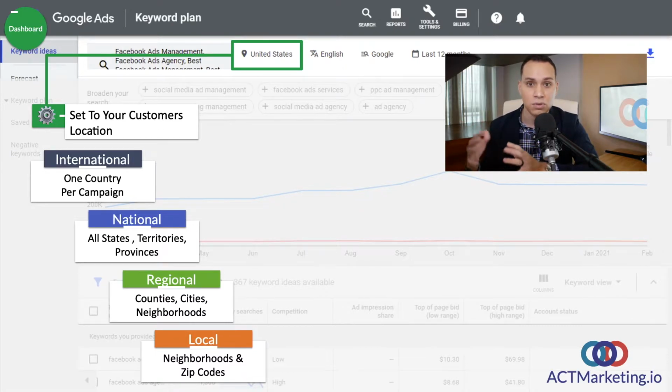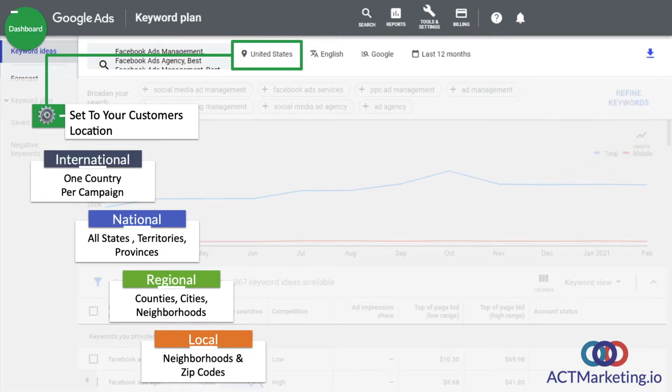you want. Or if you are in one state and you're going to be setting up your campaigns by zip codes or neighborhoods or counties, then go ahead and use that as your list. So that's what I recommend here. We'll get into how you can actually see a breakdown of states in a moment.